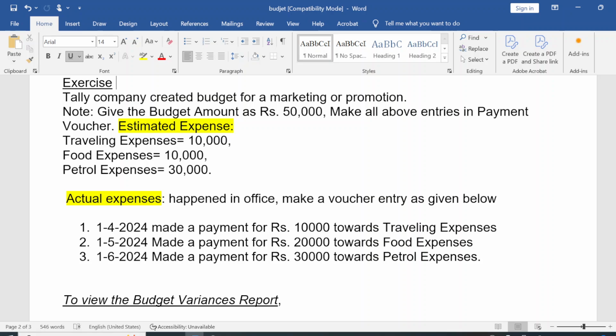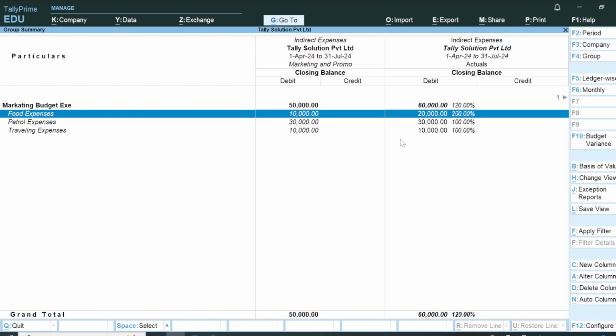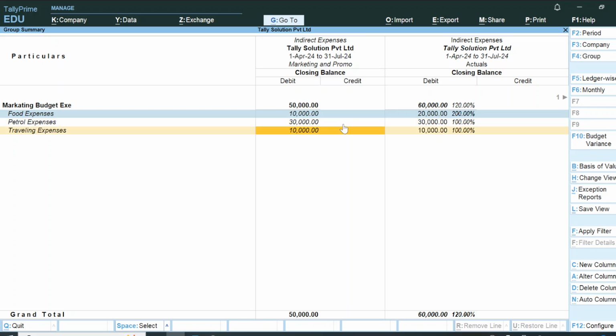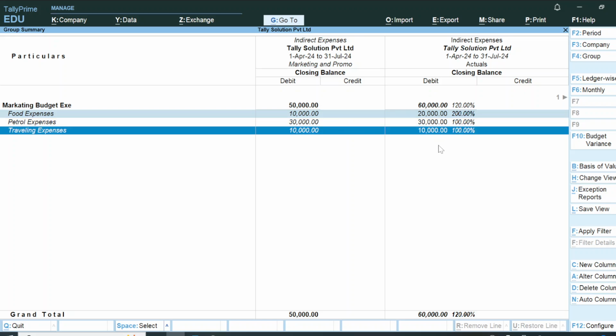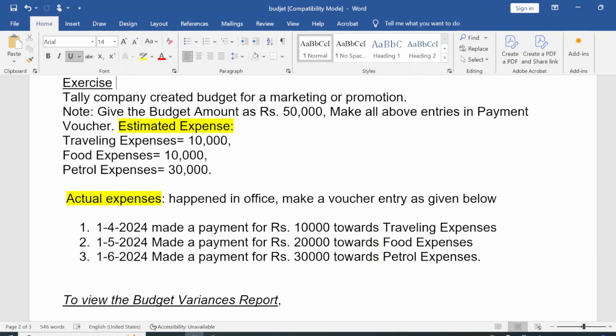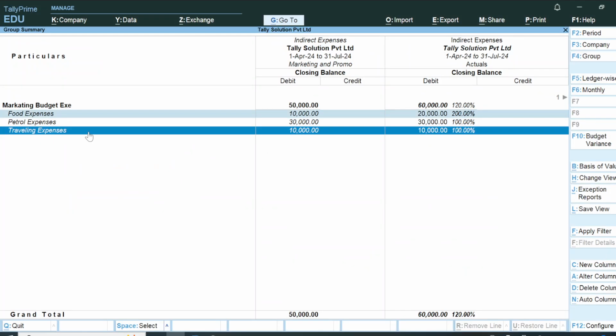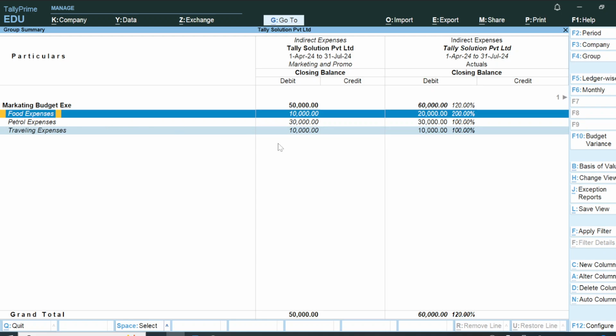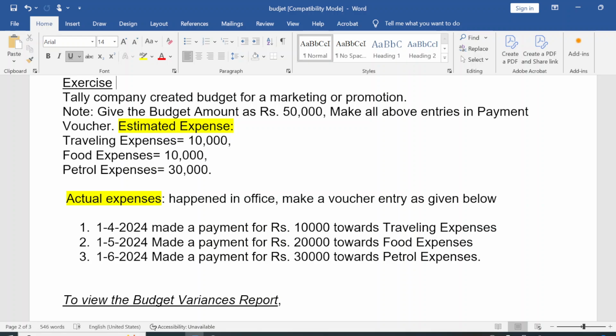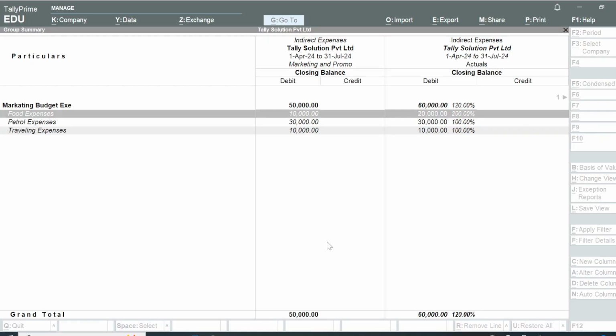Traveling expenses were 10,000. Traveling expenses happened 10,000 only, so it is favorable. It is okay. And next is food expenses were expected 10,000, but actually happened 20,000.